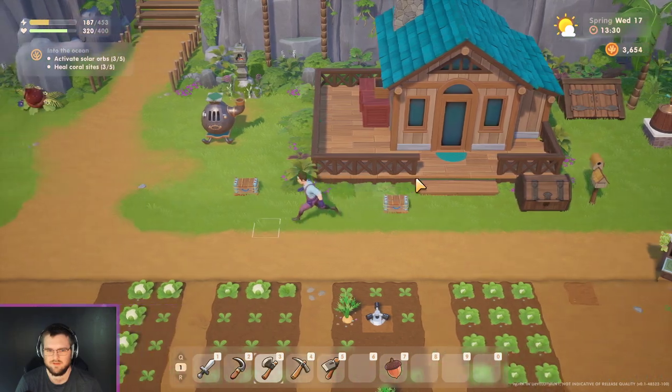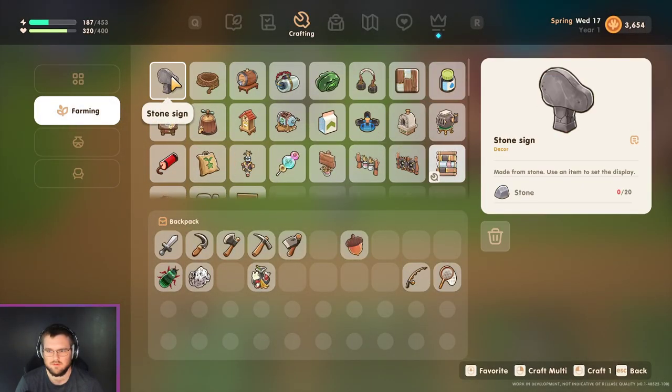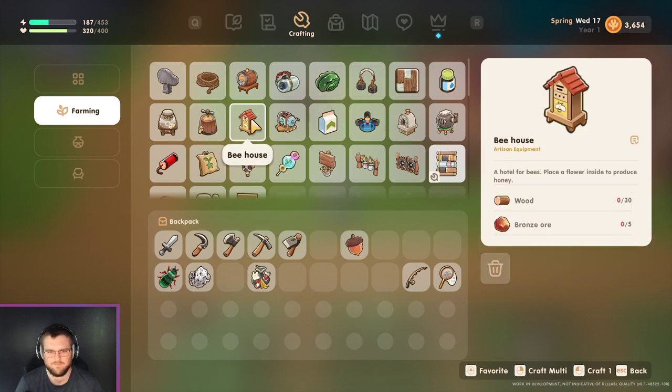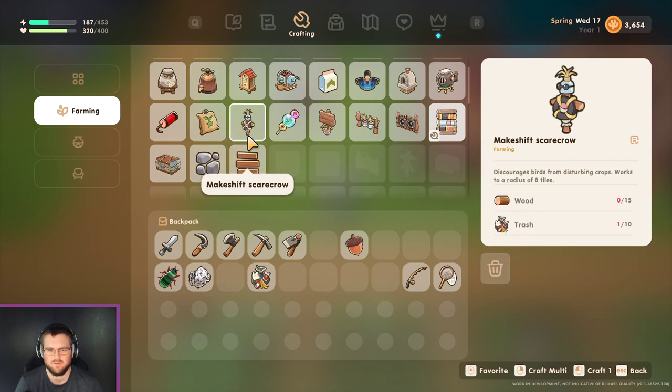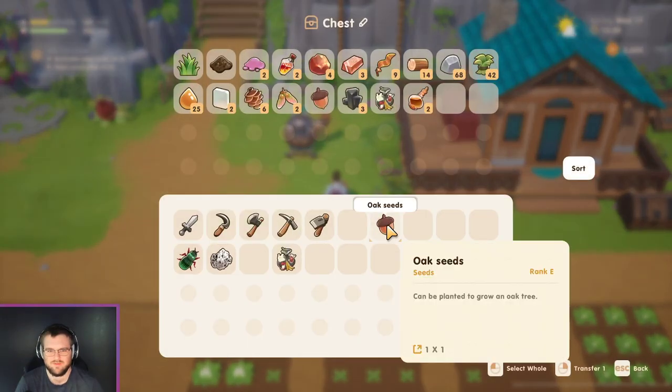A thought. What does the candy cost? Atrium stone. A stone sign can be used to descend into the mine. Oh, okay. So it's like the stairs. It's like skipping the step. A hotel for bees. Where's the candy? There's sap. And three seed. Three of any seeds. Jesus.